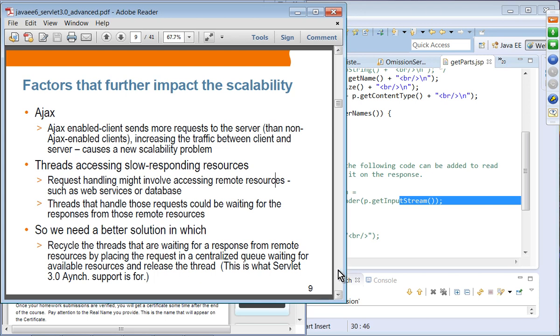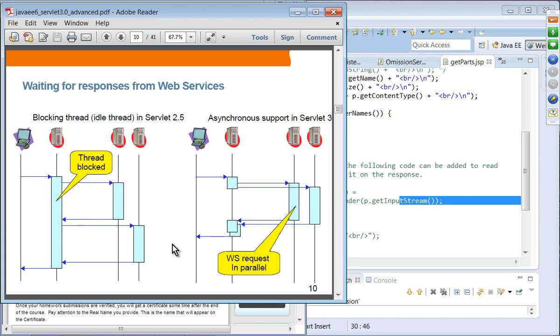So this shows Servlet 2.5, where the thread is blocked when it is accessing remote resources. This could be a database or a web service. The request is received from the client, a thread is assigned, and then the thread invokes the remote resource, and until this remote resource responds, the thread is blocked.